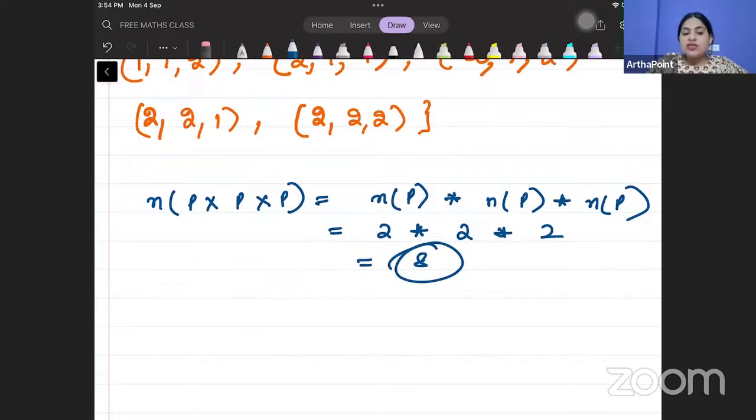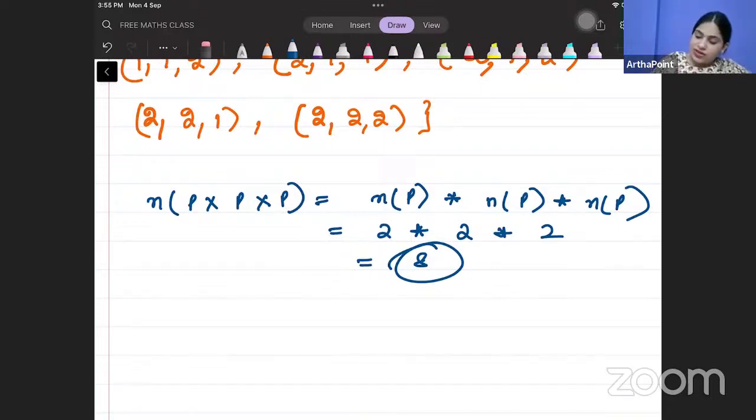So try to give the tests that I keep after every chapter. Those tests will be discussed in the video session that we are doing. Like we have already done a test on set theory. Once we finish relation and function, I will be doing a test on relation and function also. So try to catch up with those tests also. They will be useful. If we can do those tests with speed, it will help you gain speed also.